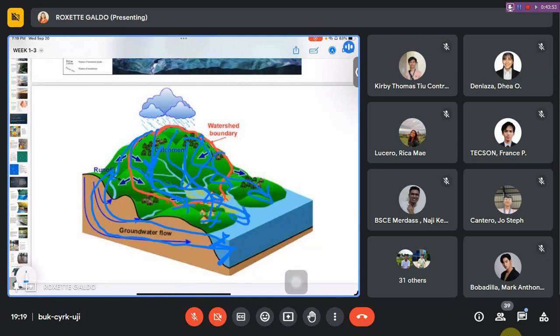So that's why we have two different major kinds of runoff. We have the surface runoff and the subsurface runoff. The surface runoff is the water that only travels along the surface and does not get absorbed. But there is a tendency for the water to penetrate. It penetrates a little, but it still returns to the oceans. So that is what we call the surface and the subsurface runoff. That is all for the runoff and the rainfall.